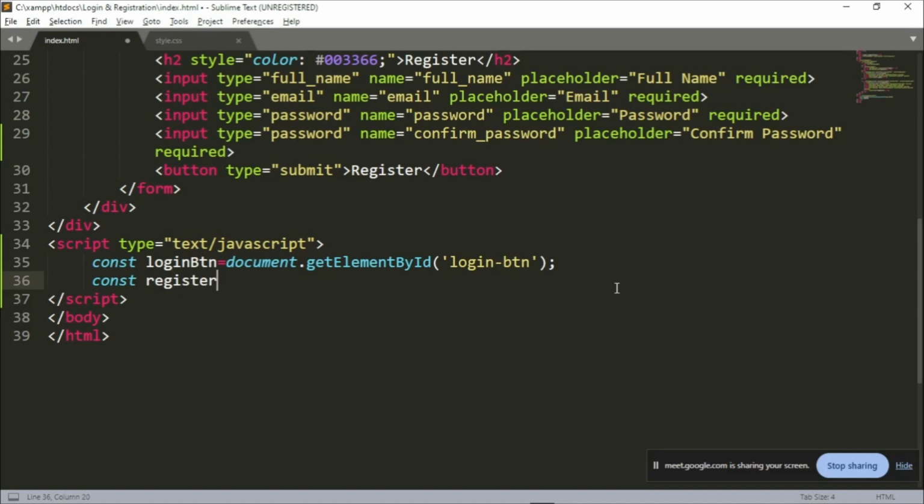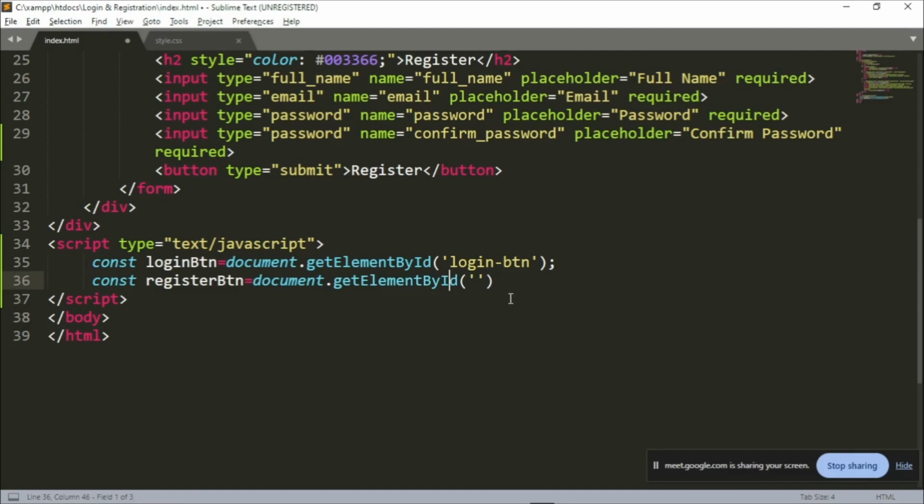So the register button is equal to document dot getElement, and that has to be by ID.